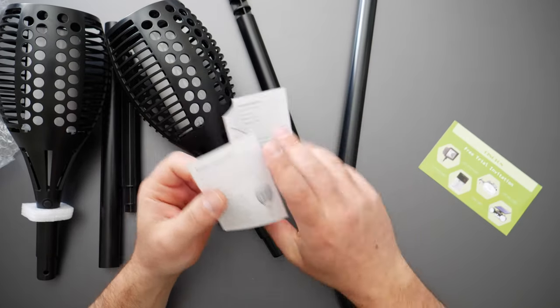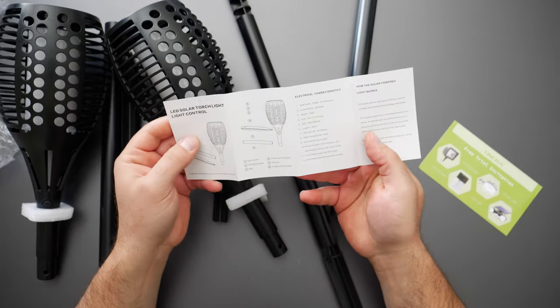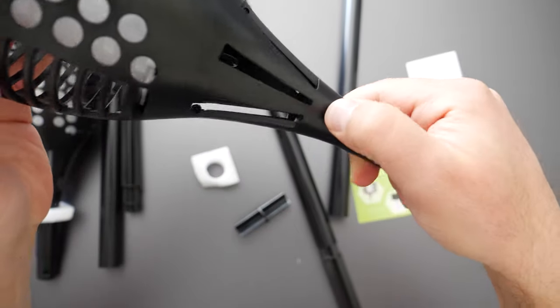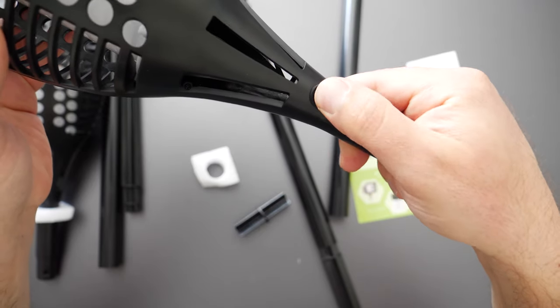Okay, yeah. So I'm actually excited to see how these look. There is an on and off switch over here. So off and then back to on.